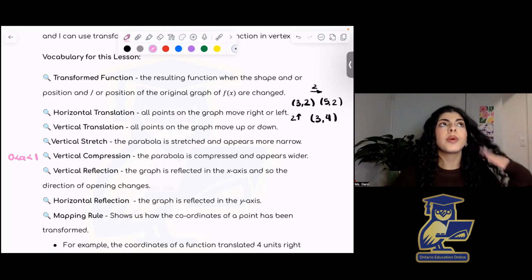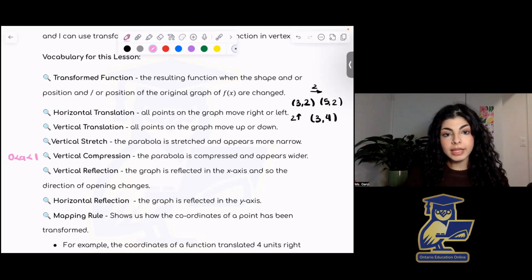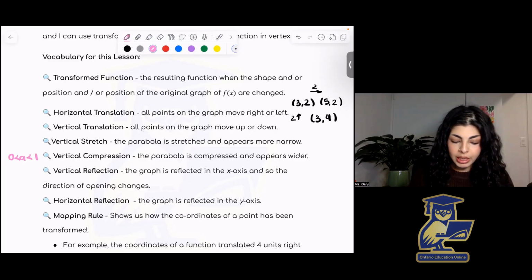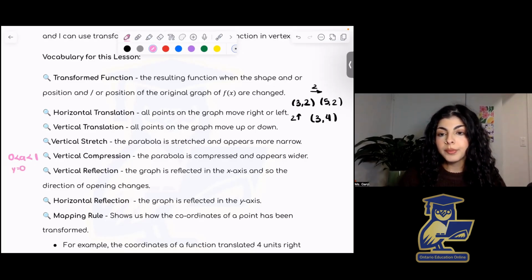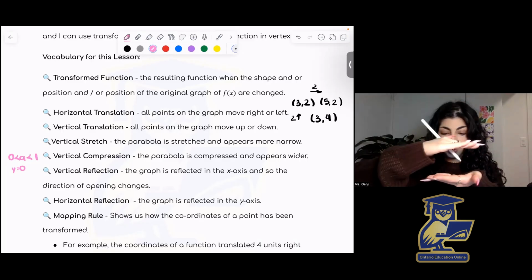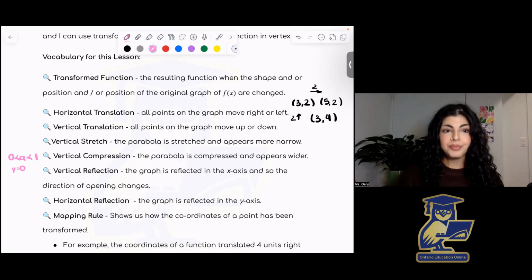For why it's not inclusive, consider when a is 0. When you multiply by 0, then all your values are now 0, so your output is just the function y equals 0. And when a is 1, then you're not changing the output values. They're going to stay the same, so it's just the same function and not a transformed function. So when we have a between 0 and 1, we have a vertical compression. Again, think of your shape as being squished down or compressed down.